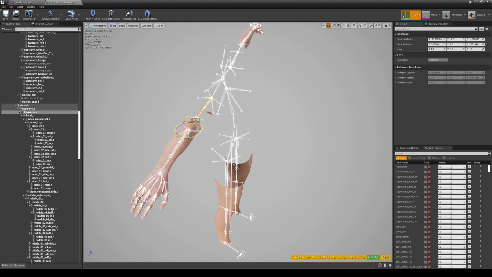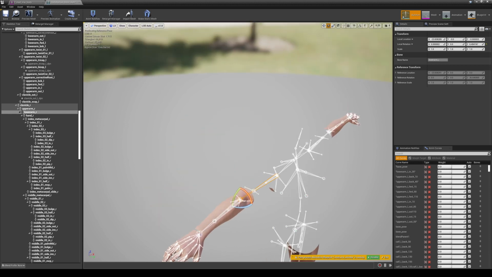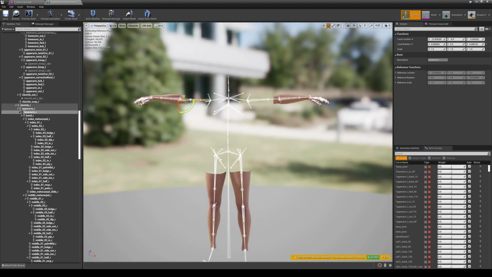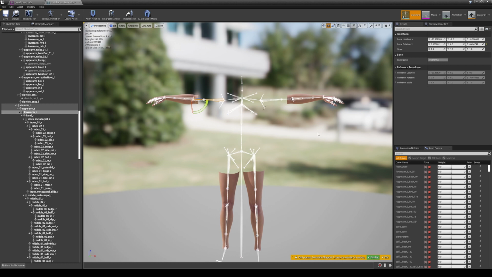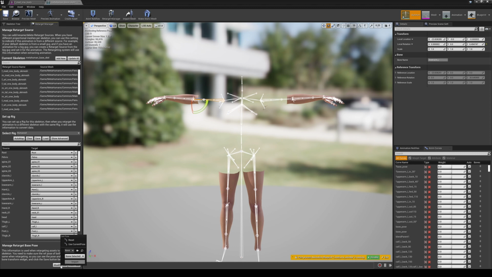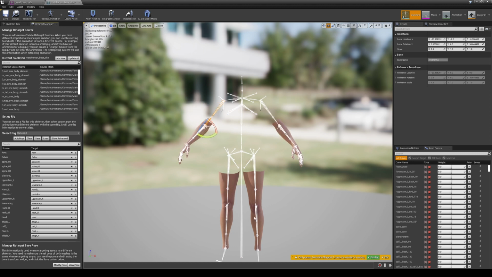Now, maybe Plask will put on an A pose in there later, but for now, we have to do a T pose because this is actually the standard. As far as I know, T pose is the standard. I'm not sure what Unreal is doing, but that's okay. I'm going to retarget manager right now, and I'm going to click on modify, and I'm going to use current pose. So basically, what this is going to do is if I hide the pose, it's going to go to an A, but if I show it, now we are in T.